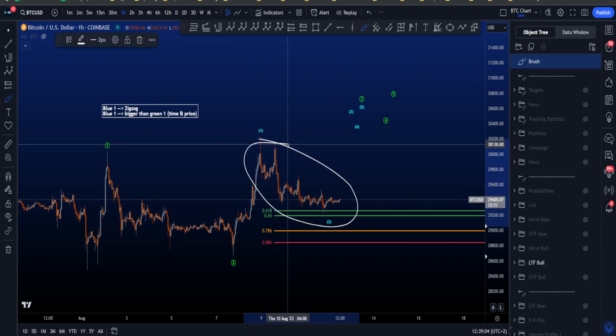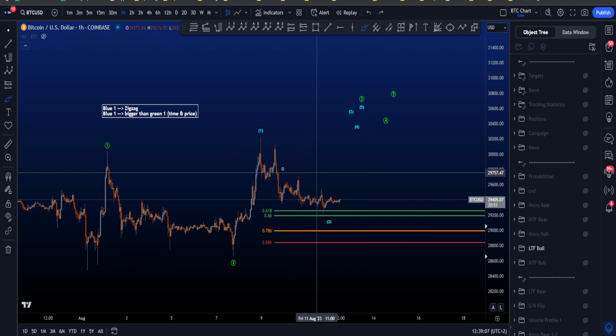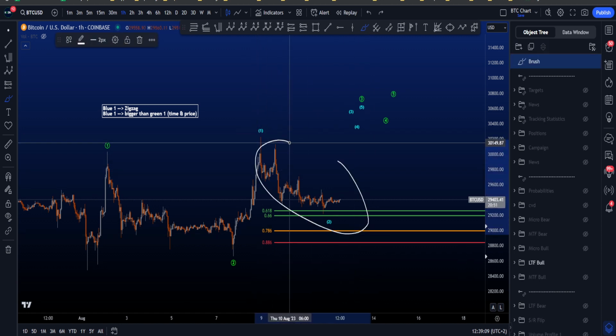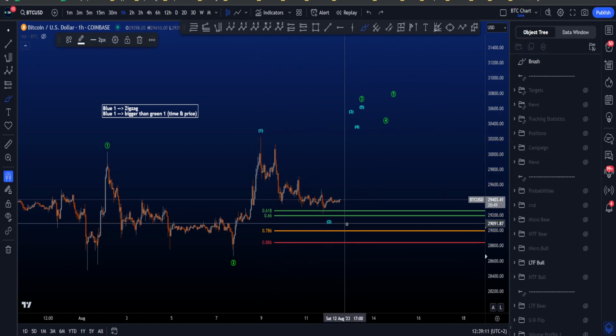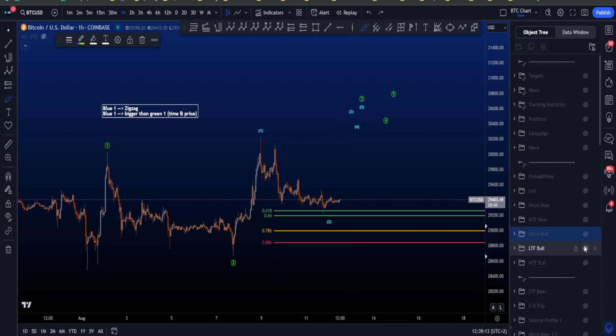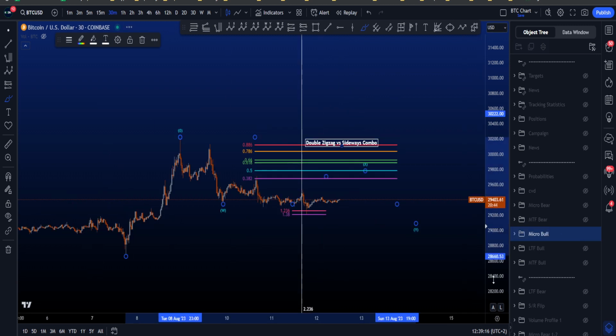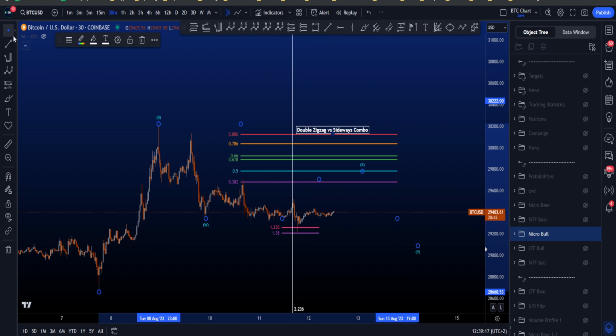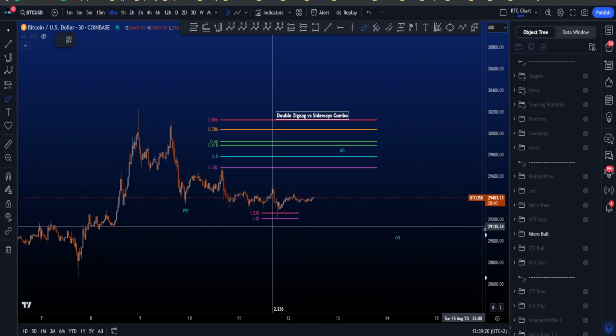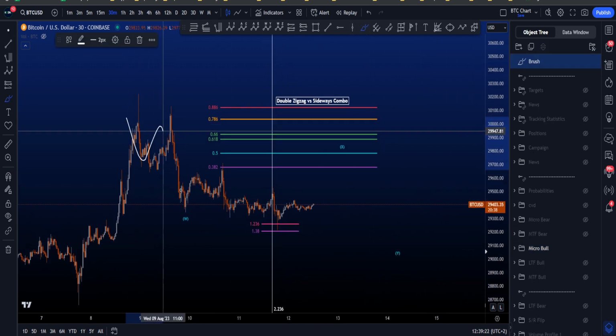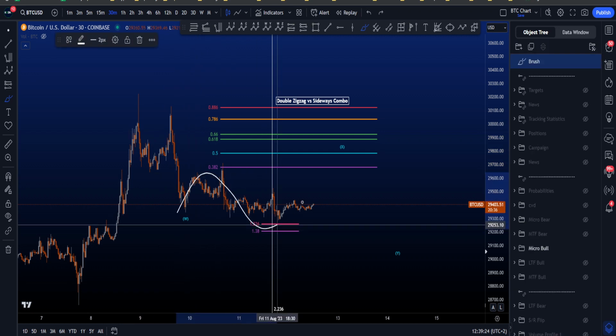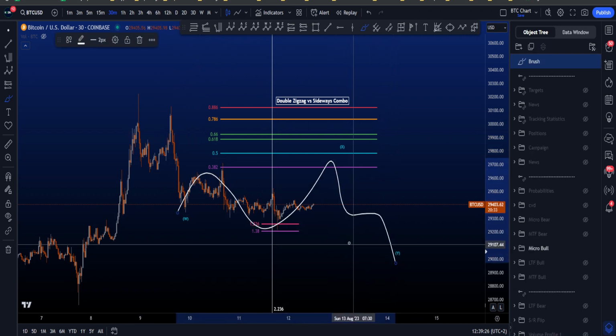If we then look at this wave 2 and at least try to figure out if there's a way to count this in a 3-wave structure for then continuation, because wave 2 has to be a 3-wave move to the downside, then we go to the micro time frame, switch to the 30 over here, where we are looking for a 3-wave structure to the downside in a WXY. W being a zigzag, X being a complex structure for then a wave Y to the downside.